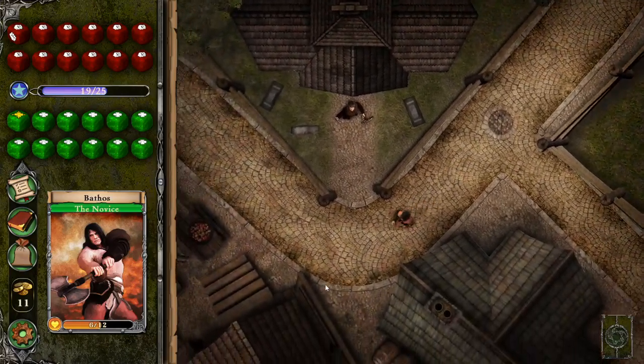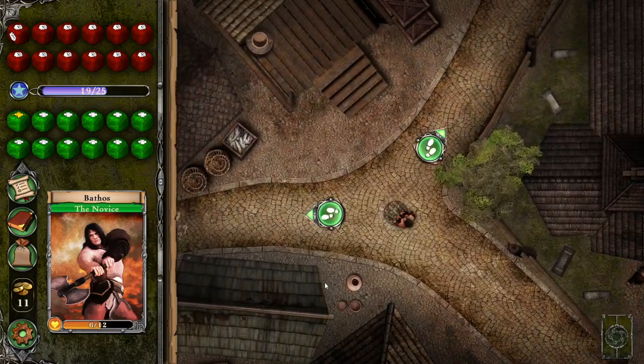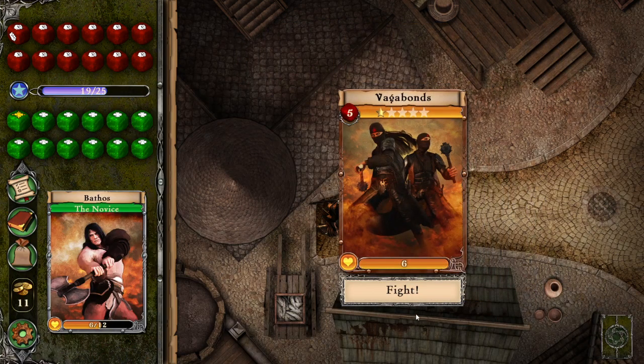And we will keep going left, until we die, which will probably happen fairly soon, because combat takes a lot out of you, it seems. Approach with 2 men, they have red stars tattooed on the foreheads, they are intent on robbing you. Fight.